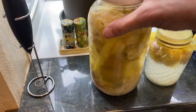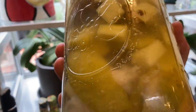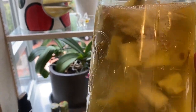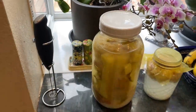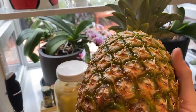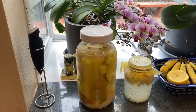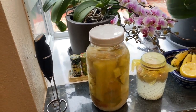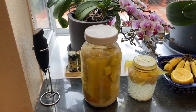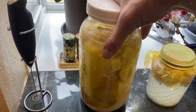Then I just took fruit and filled it. I took the coconut meat from the Thai coconut, pineapple chunks, and pineapple skin. You can see all the bubbles — look at that ferment! This is effervescent, it's like a carbonated drink. I took all the scraps of a pineapple — the skin — and shoved it in there. That is a drink called tepache: the Hispanics make it where they take pineapple and the pineapple skin, all the crap you'd cut off, put it in a fermented drink, close the lid, and let it ferment. It tastes delicious.